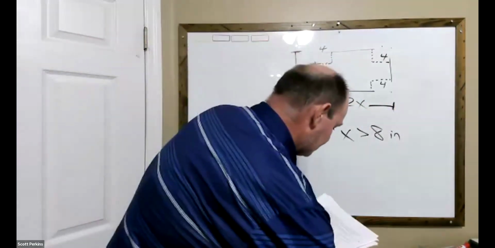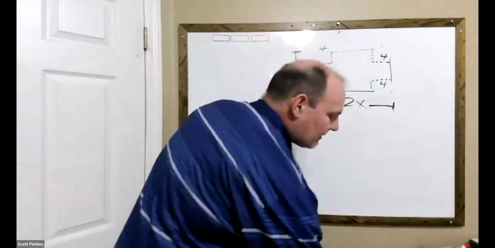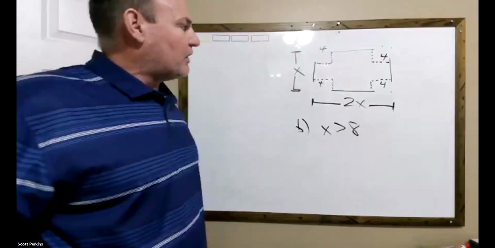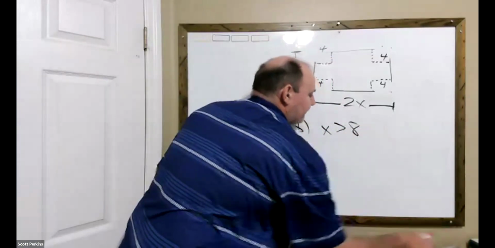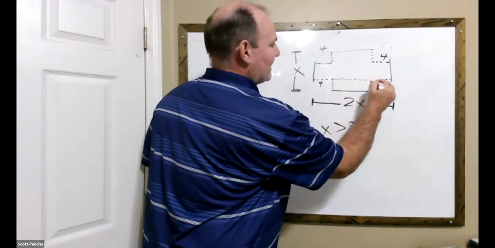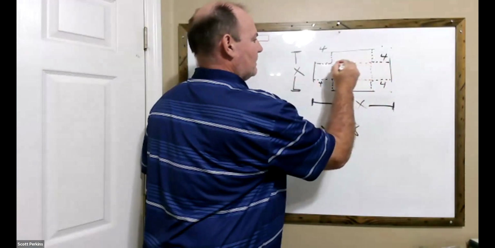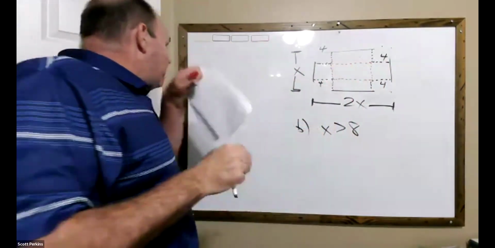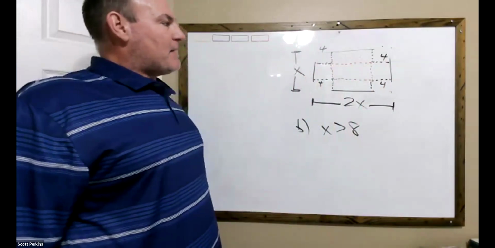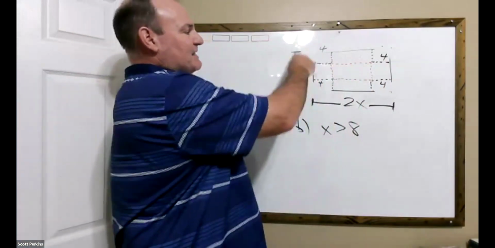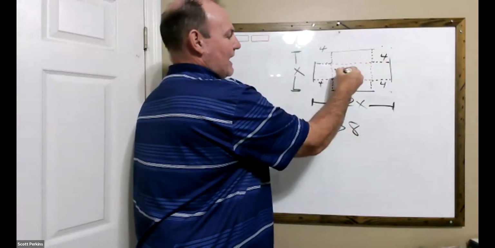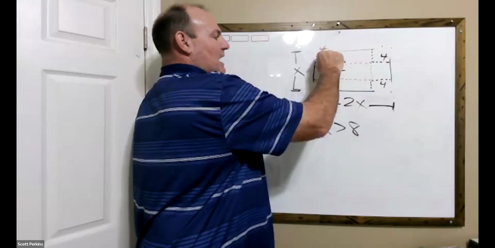All right, the next part to the problem says, I'm sorry, we didn't finish the B part to the problem. So X has to be bigger than 8 inches. Then we're told to determine what are the dimensions if I do fold up. So I'm going to draw some red dotted lines. I'm going to fold up these 4 sides to form a box. So what are the dimensions of the sides? Well, if this side right here is X, then this little red side right here is going to be X minus 4 on this side and 4 on this side.